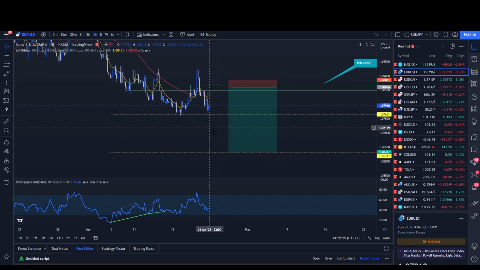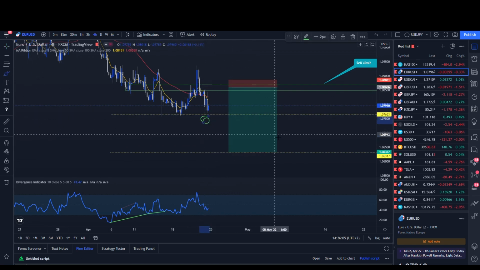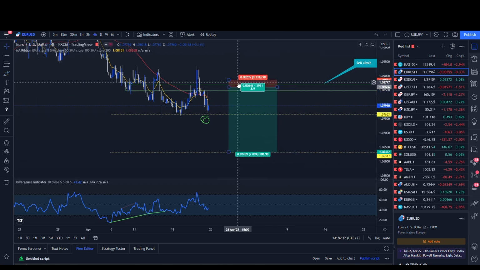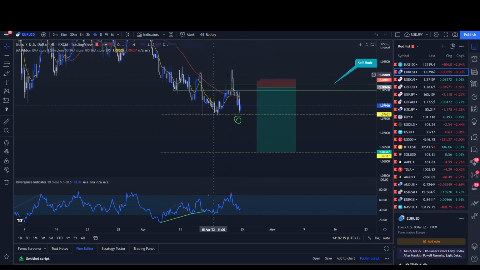Solid. Right? So wait for the pullback upside. If you're not already in on the previous one, wait for the pullback upside and let the market close below this area. Once you hit here, guys, please close off partials at the very least and move your stop to entry. The reason I'm saying this is this market could literally do this now, come up all the way up again, buy in here, nick it, and then shoot all the way back up. Right? That's something you need to take into account. Therefore, move your stop to entry or a little bit in profit, and close off partial profits so that you can have more funds to trade if it does take you out eventually. I don't see any signs of this thing coming down right now, but that's what the setup should look like.